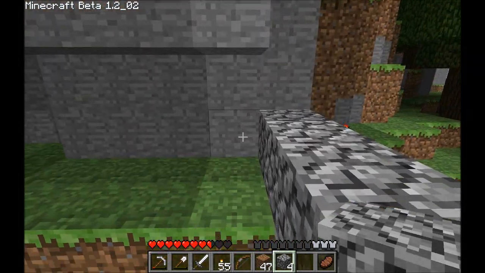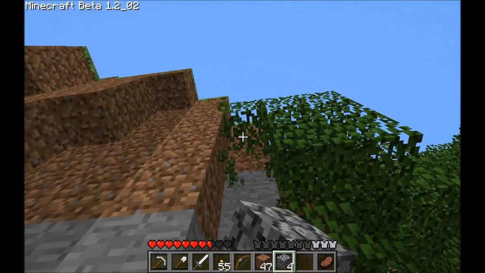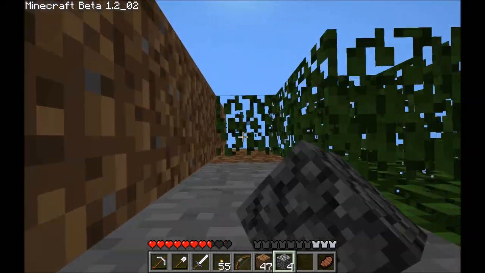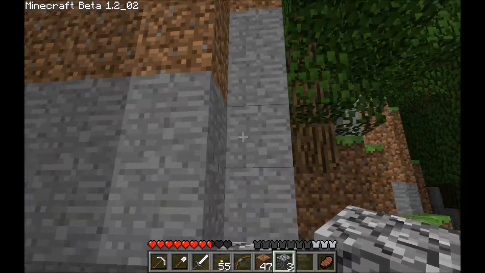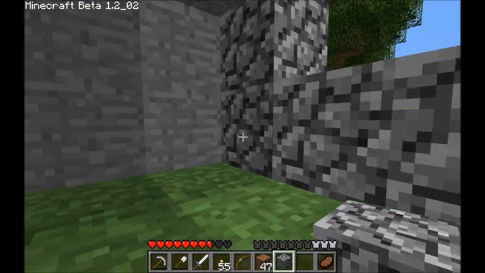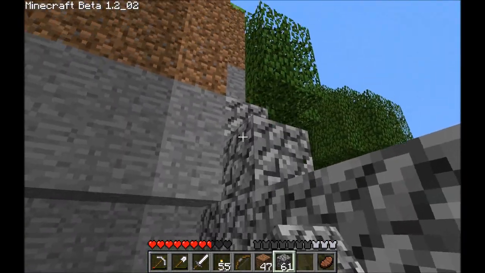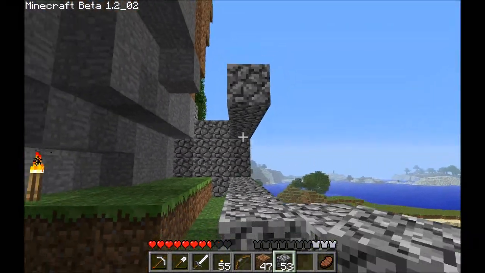Would have been easier to use that. Usually I can break down when I have to jump. Usually. Come on, break! Fine. Height, 3. Too high. Oh well. I guess that can be like an upper level.